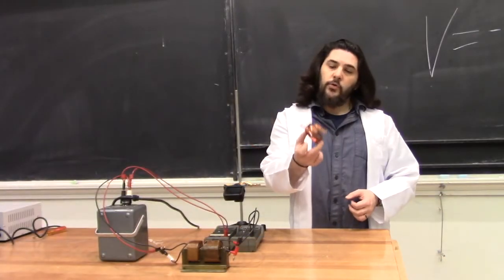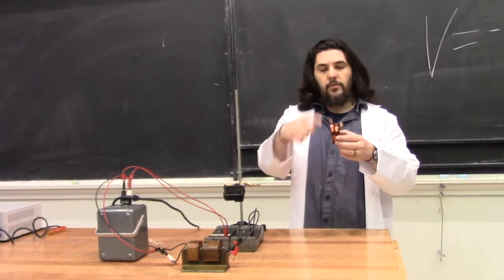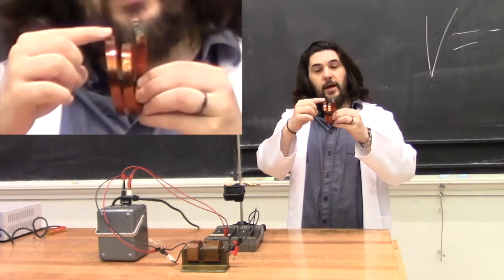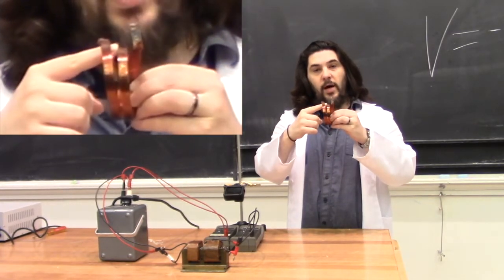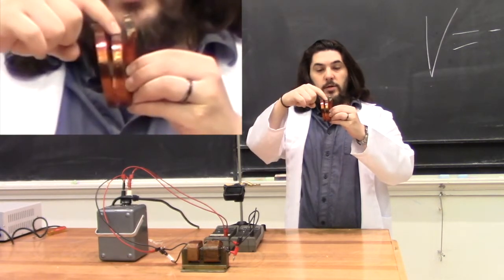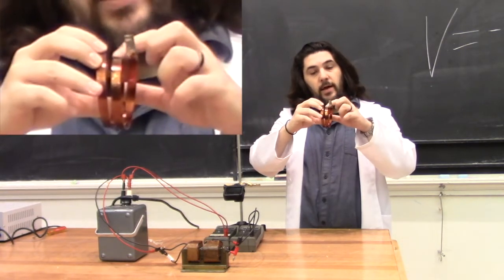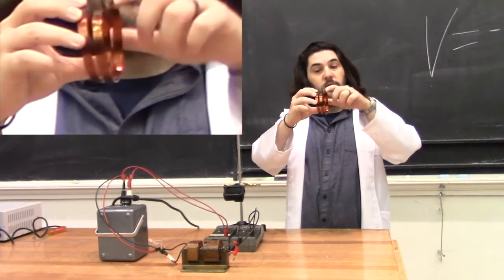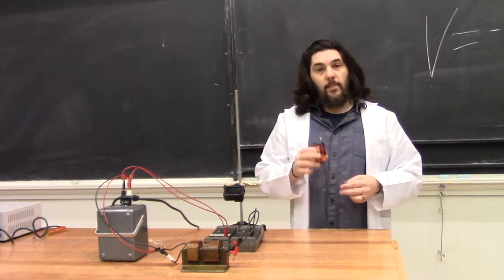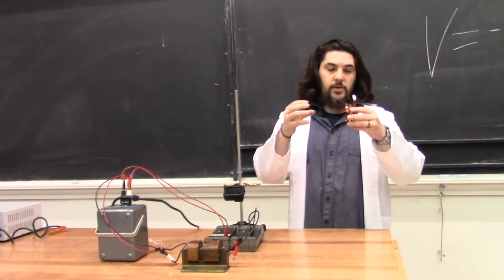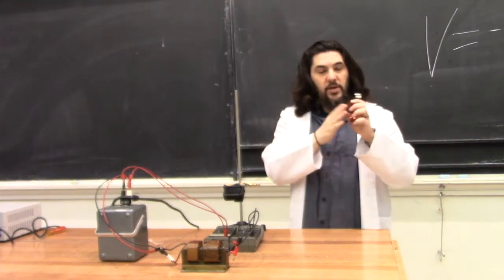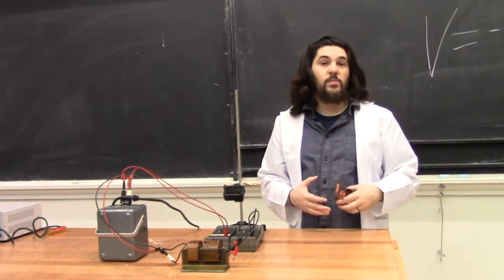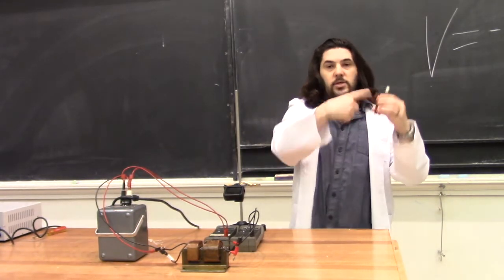Now, when you've got loops of wire, the overlapping turns stack their effects. If a magnetic flux goes through this first loop of wire, there's going to be a voltage between this point and this point, but that magnetic flux is still also going through this next loop of wire, so there's going to be an additional voltage from this point to this point. That means that if you have magnetic flux going through two separate bunches of wire, and the two wires have the same area, the voltage should be proportional to how many turns each wire has.